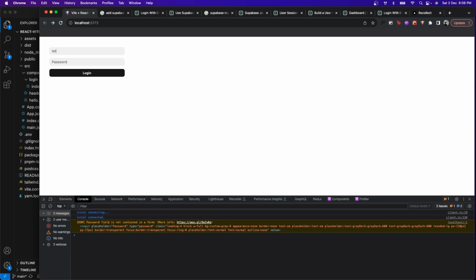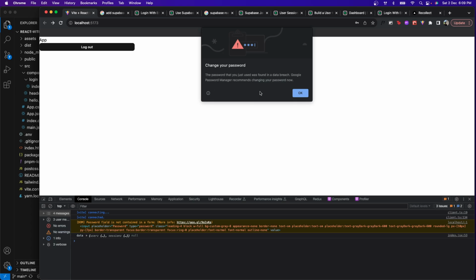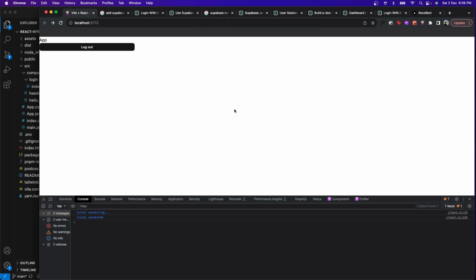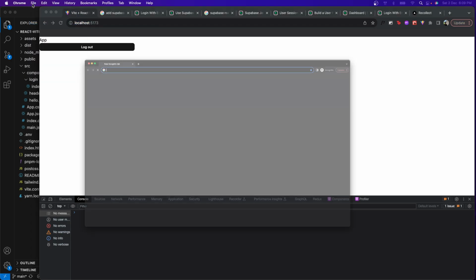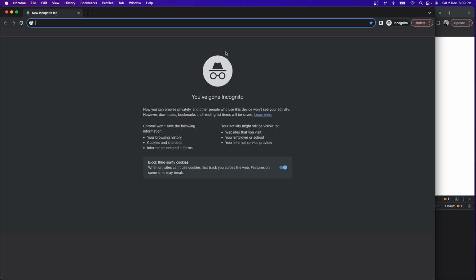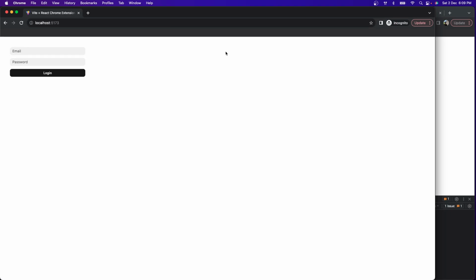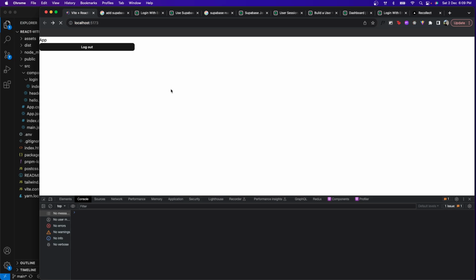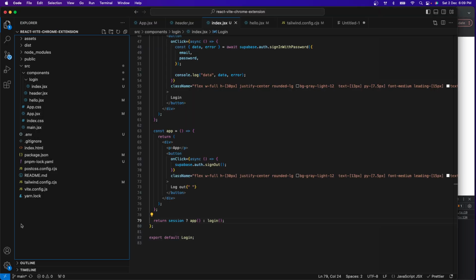So test me. Sorry, text. Oh, why so many typos, man? Text 16 at test.com. 1, 2, 3, 4, 5, 6. Login. We have login, and if I refresh, it still has login. Now, if I open this in incognito, it should not give me that. It should give me the login page. We get the login page. So, yep, I think everything is working fine.